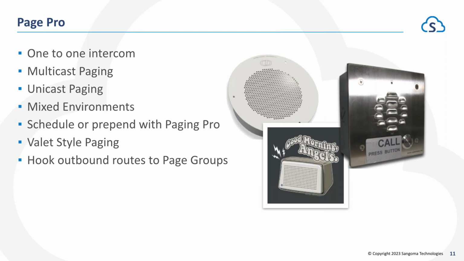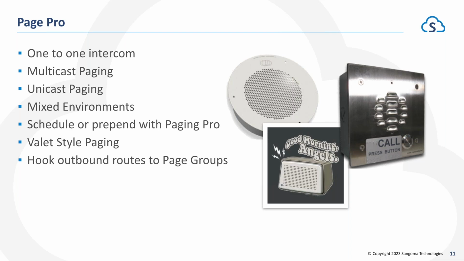Paging Pro. Again, we support paging out of the box with FreePBX. You can do multicast paging, unicast paging, as well as support for mixed environments, meaning we've got SIP endpoints or we've got analog speaker infrastructure that we're using a gateway to go to. But what Paging Pro does is give us the ability to do a scheduled recording or prepend a page with something like a tone.